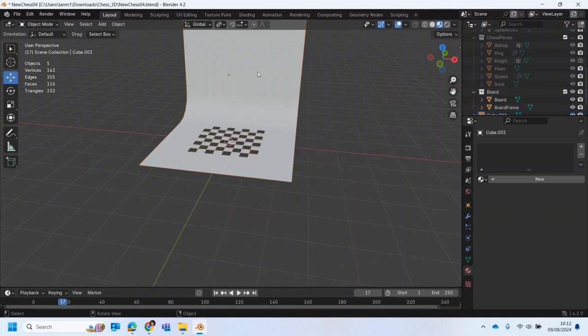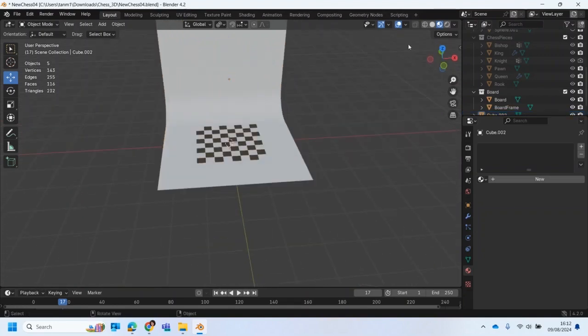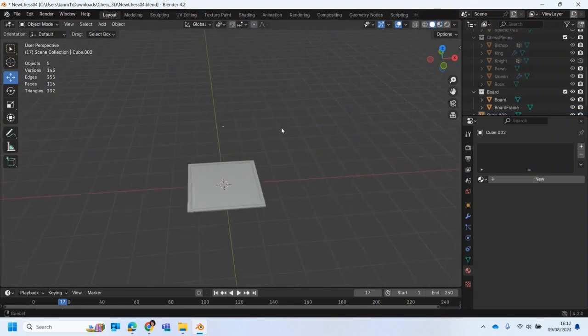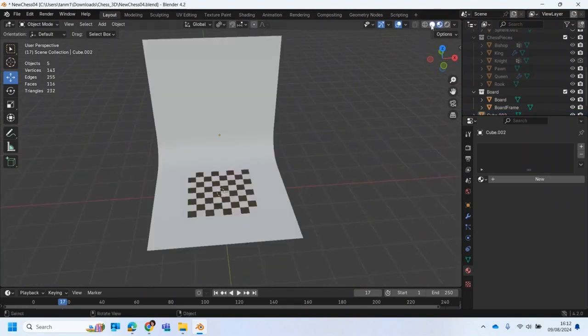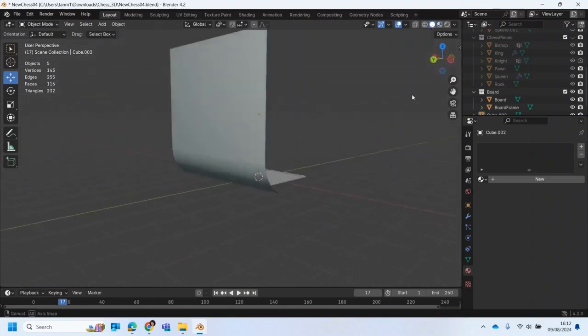Maybe we need to resize this. I'm going to make it bigger. I'll just use this one. Okay, so now when I come back to this, I can't see anything. Why? Because it's the other way around.